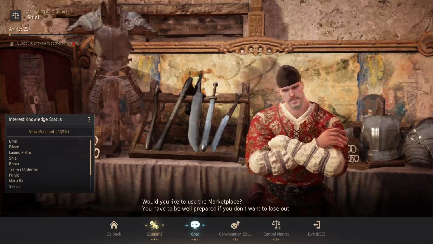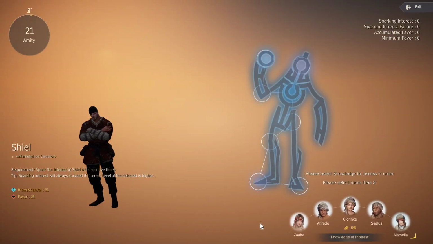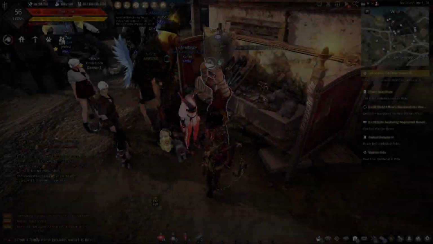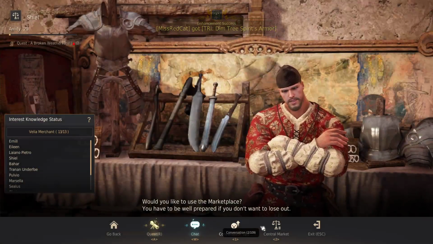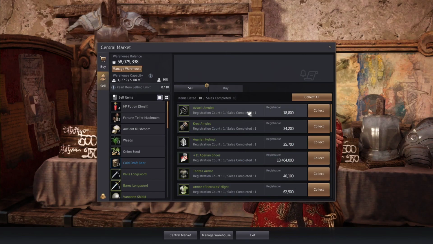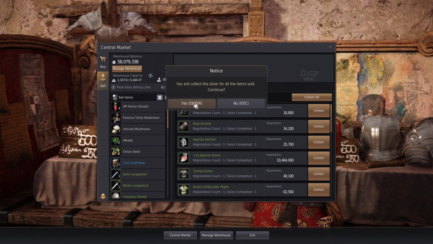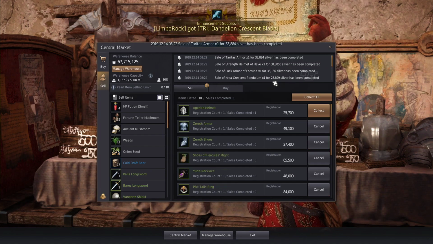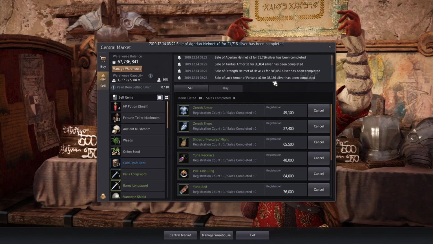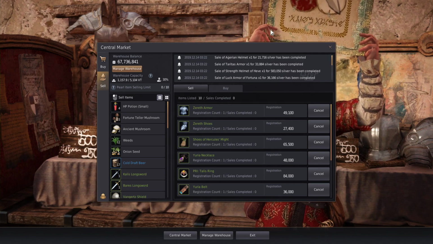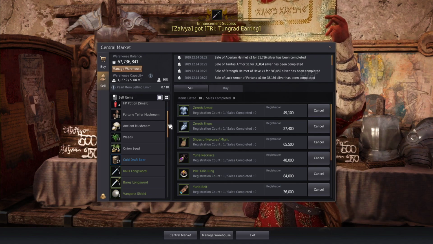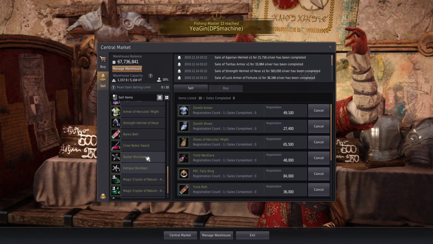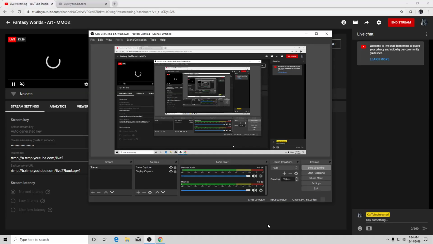Let's see if any of my auctions sold. We won't do conversation. We'll do that some other time. A broken weather vane. Nah, we don't want to do that quest. No, thank you. No, we sold 10 of our auctions. So obviously there's still people playing this game, because I just put those auctions up not too long ago. I still have a few auctions here, but the only ones that haven't been selling are, let's see, I haven't sold.